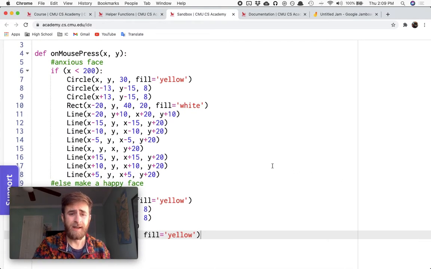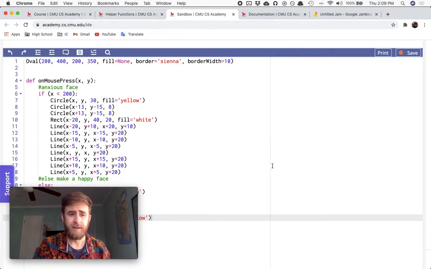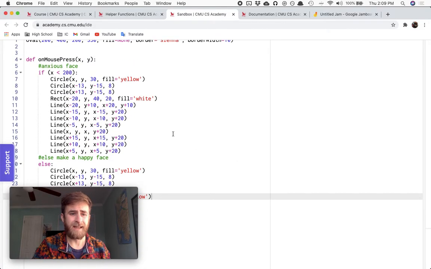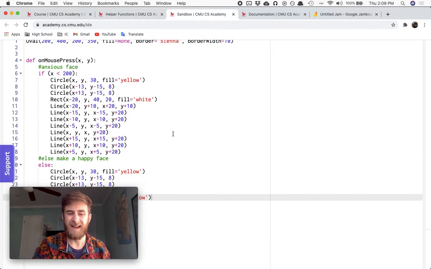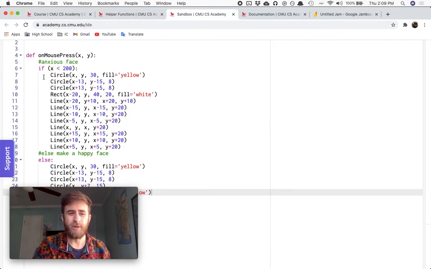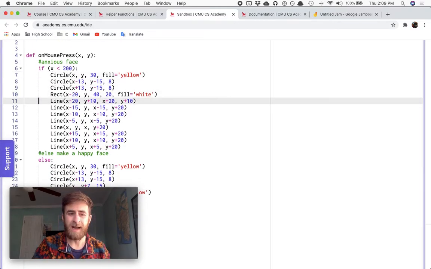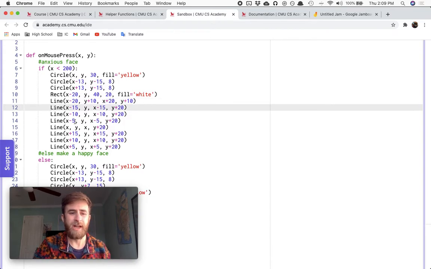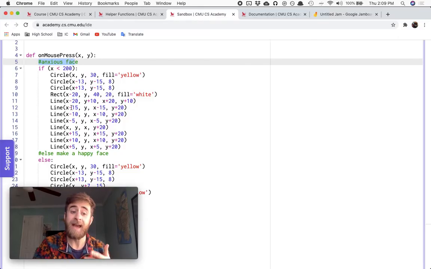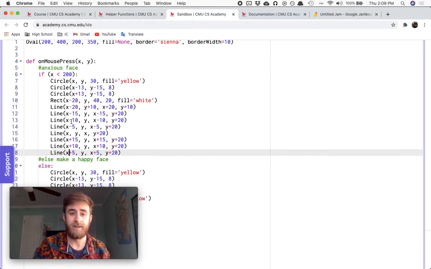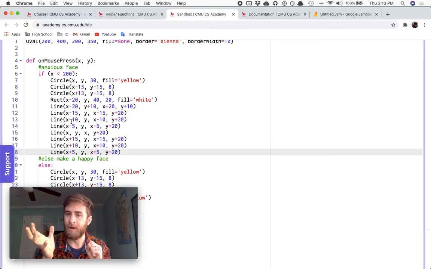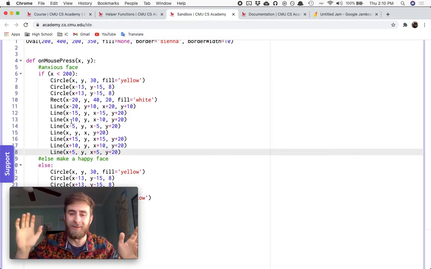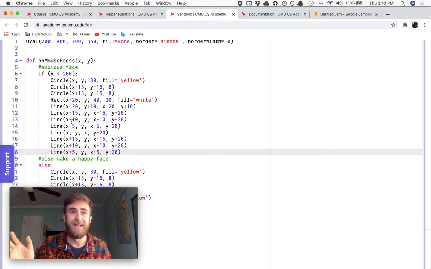The next part is dealing with the fact that this code looks kind of gross. Like you saw before, I had to indent all of these lines. If I want to change stuff here, I guess I can check this comment to be like, oh, I'm making the anxious face inside of this. This video is going on for a while, but whatever. I guess my videos are now like 15 minutes long instead of like 5.